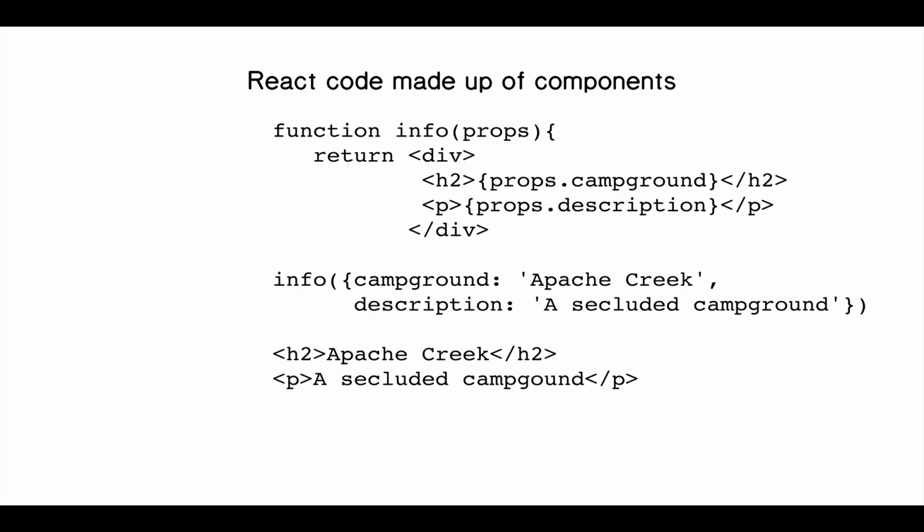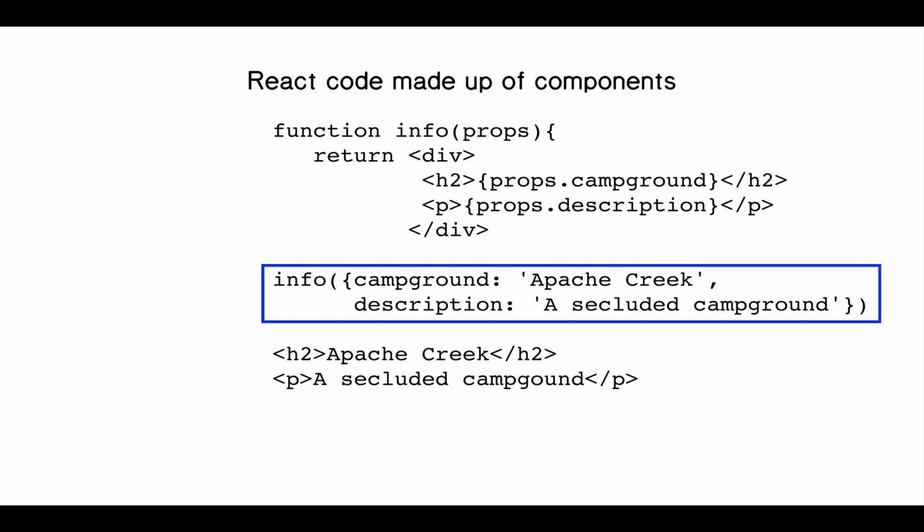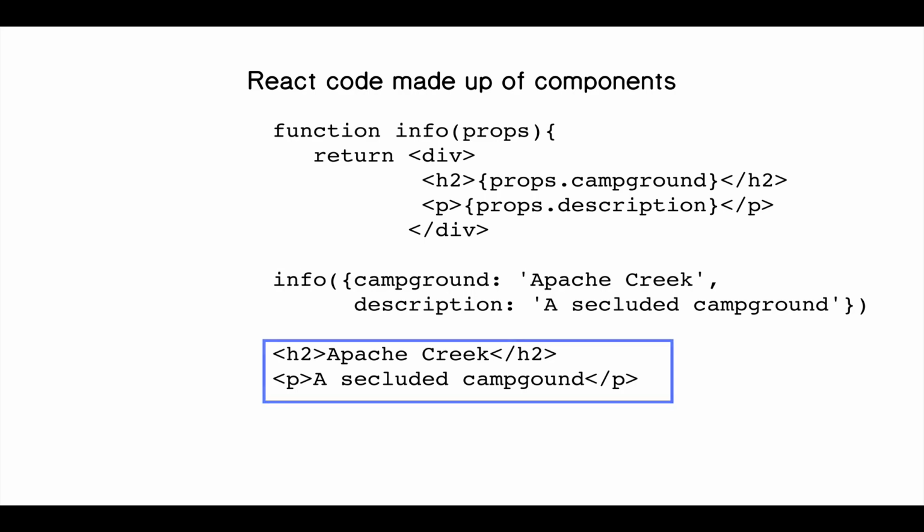Here's a slightly more complex one, but not that much more complex really. So we have this function Info. It again takes some argument props, and it'll return this div with a heading like props.campground. So we can imagine why we might want to use this if we searched for a campground and now we want to display that campground. Here's a little bit of code that'll actually generate that HTML to display it, right? So it'll give us that heading of what the campground name is and the description of the campground. So if we call that function with that JSON object shown there, campground Apache Creek, description a secluded campground, it'll render that HTML shown on the bottom. So kind of cool stuff. So that's a component, that's a function.